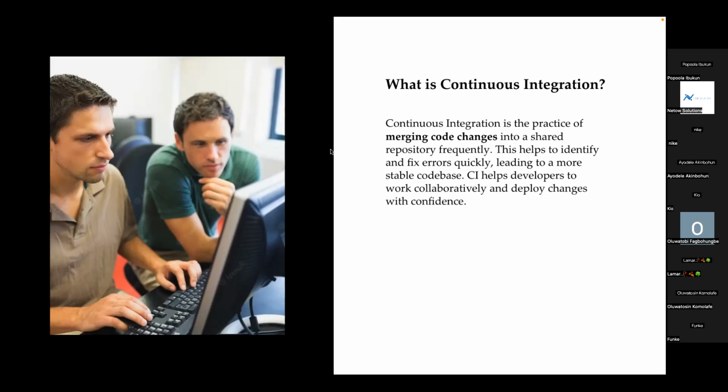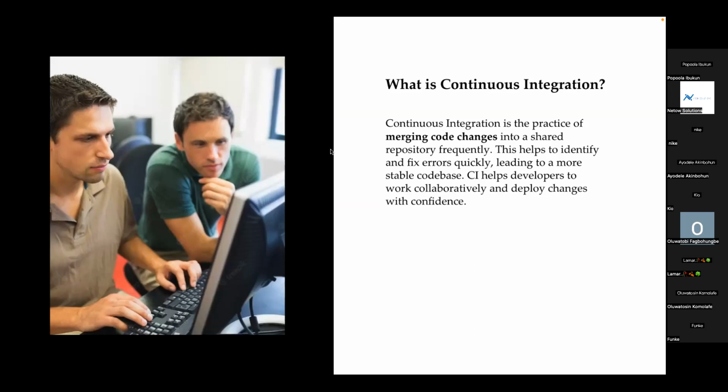And one of the reasons why this is now very popular is that, for those who are familiar with how most software engineering teams work or are structured, you typically find a setup where people create branches, like I said earlier, make their contributions into that branch, and raise a pull request or merge request whenever they are done with their changes. Those merge requests are validated by their co-developers or teammates, who can request changes if changes are important. If not, they accept the changes the person has made to the code base, and then they merge that person's contribution into the stable part of the code base. This is a popular cycle amongst software development teams.